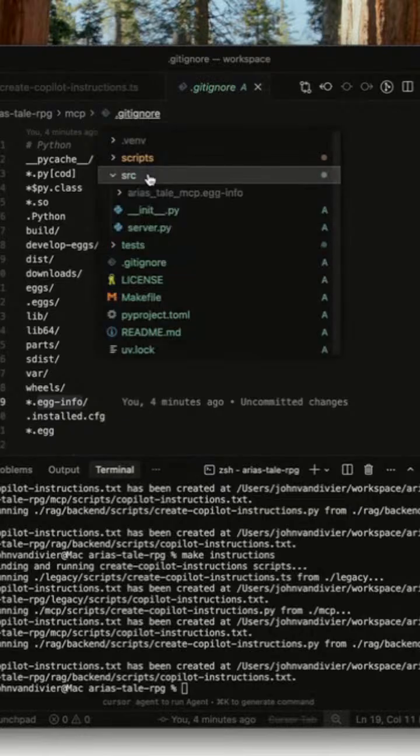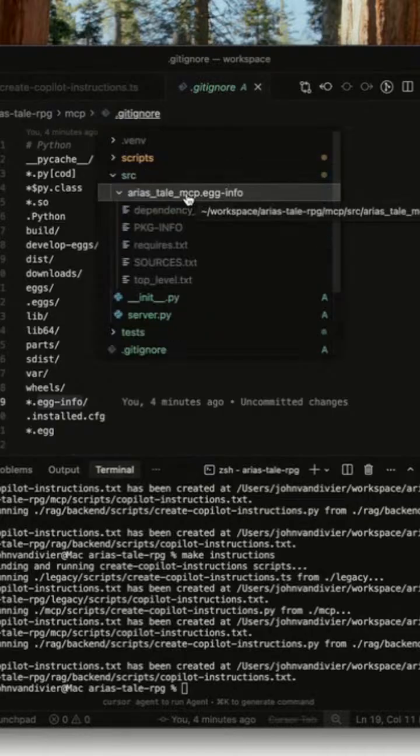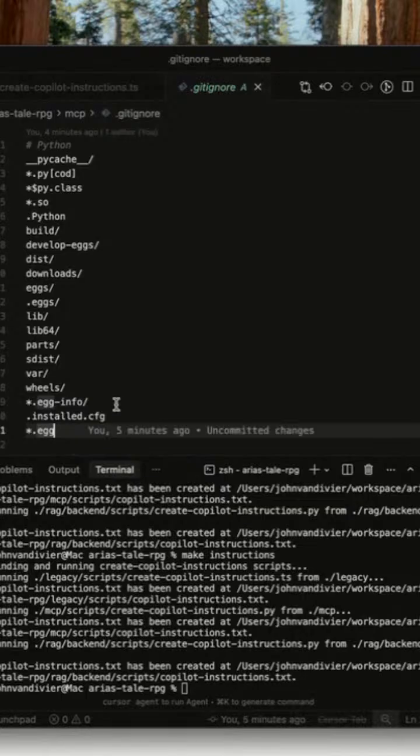Yeah, why is it not ignored? I guess let's spell it all the way out.